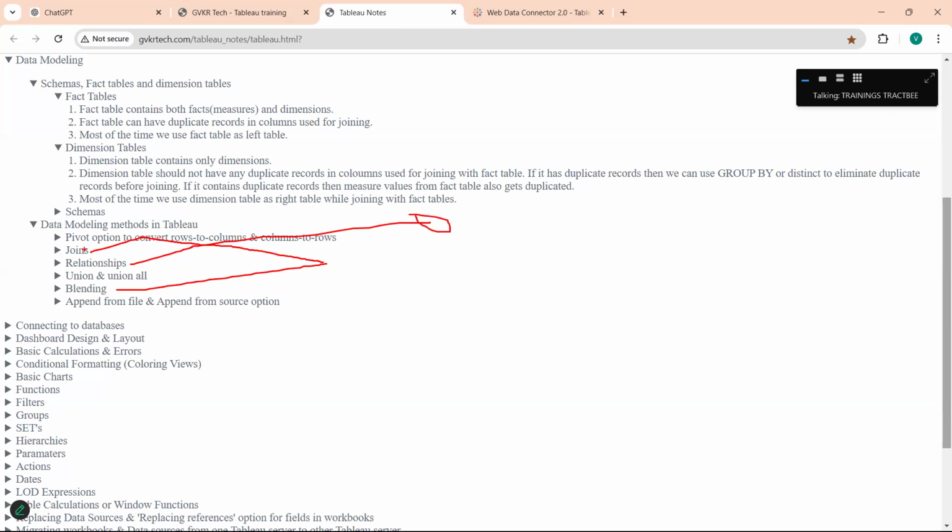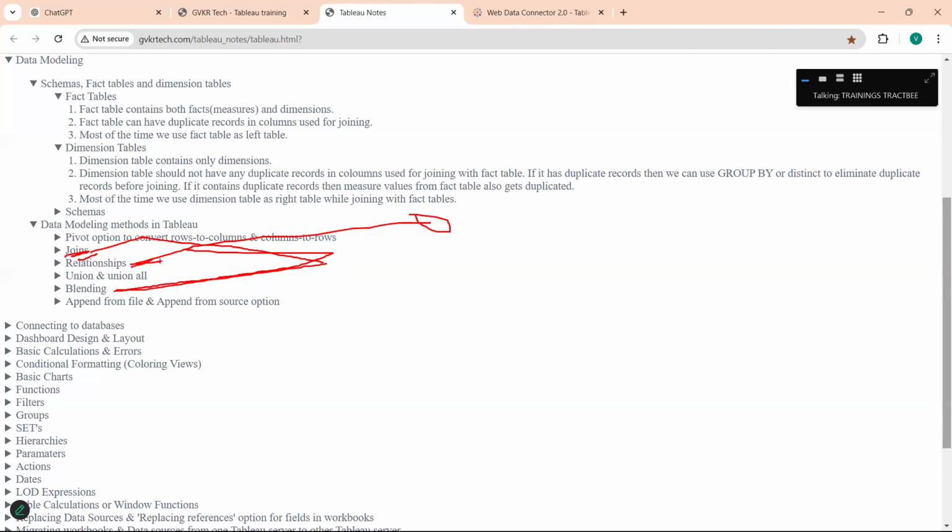Whatever we can do with joins, the same thing can be done with relationships, and the same thing can be done with blending also. But the first preference we should give is like this. First, try to use joins. If there is no possibility to use joins, or if joins are sometimes producing duplicate records, then go for relationships.